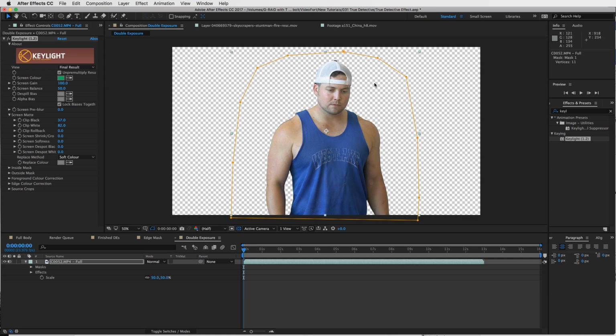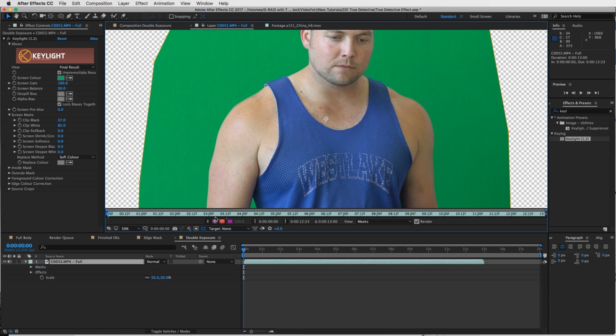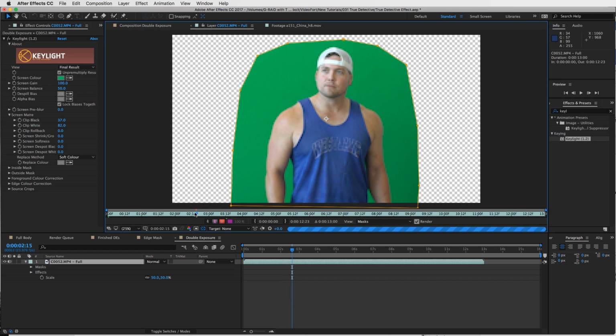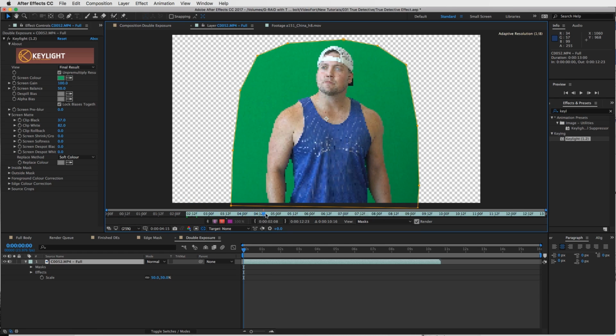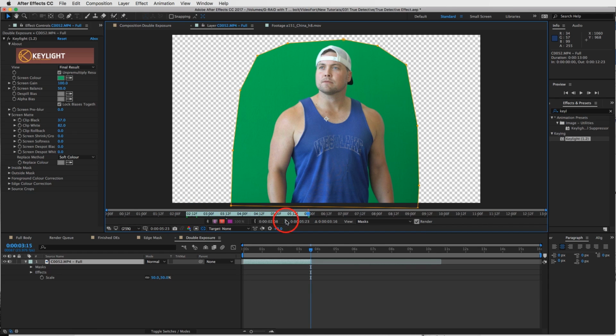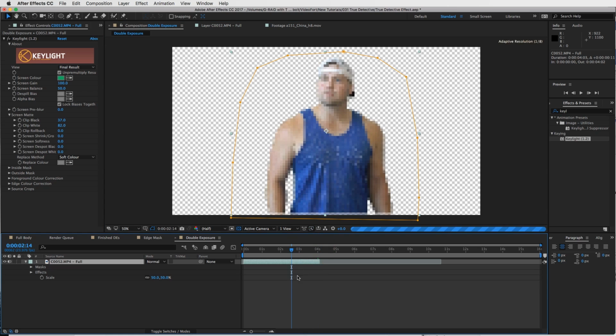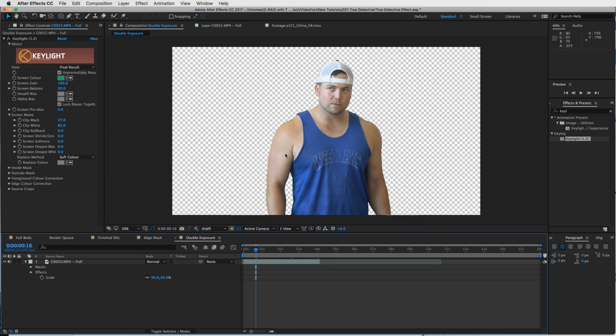Now probably before you do this whole keying process, what you want to do is set the in and out points for your clip. So I'm just going to double click here and fit this, and then choose the in and out points of what I want to use. So probably start it when he starts to look up. So I'm going to hit this endpoint right here, and he looks up, cool, and I'll outpoint it there. So maybe 4 seconds long. Okay, good. Go back into our composition, and that's what we've got. Let's just check out that key that we just did. Very nice, looks good. It's rough, it's quick. Just trying to get to the point of how to do this effect.